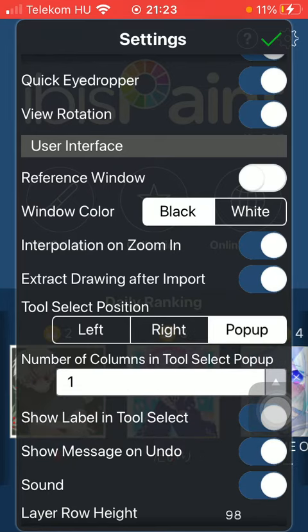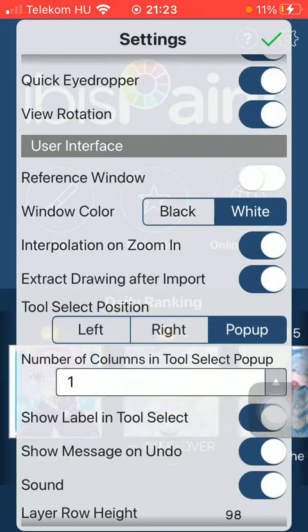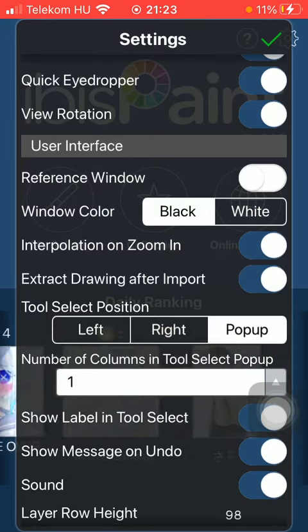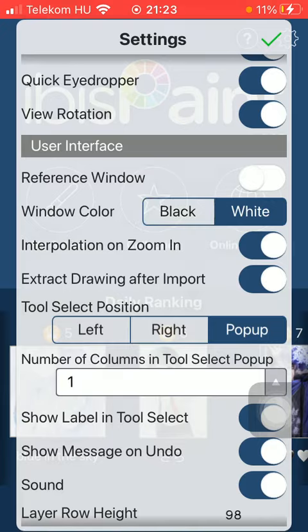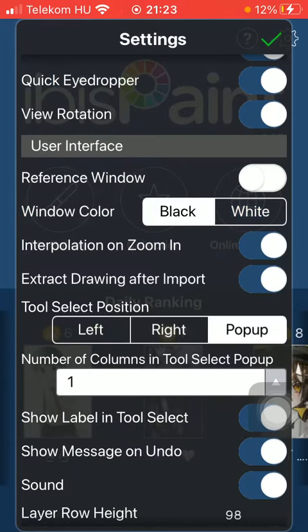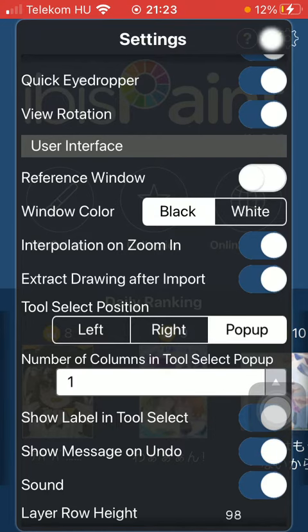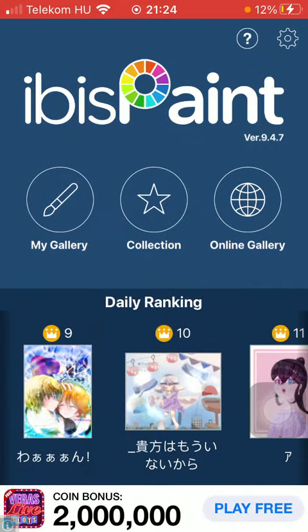section, and as you can see, the second option is the window color option, so you can either set it to black or white. So you can decide between these two options. So click on the relevant one, and then if you are done with tapping on the one that you prefer, save your changes by clicking on the check mark icon in the upper right corner of that section.